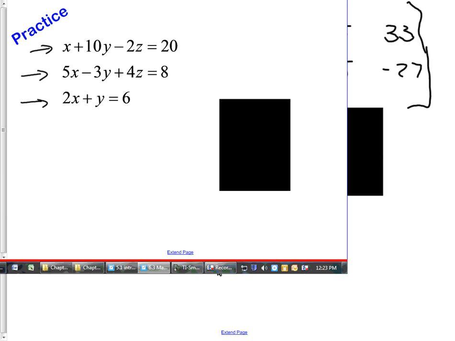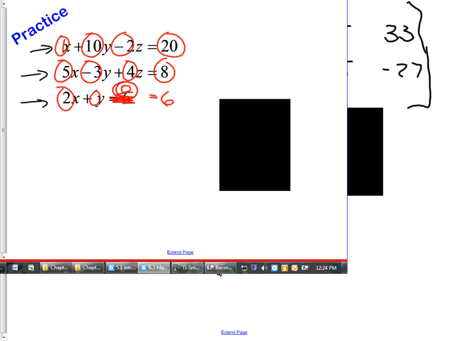Now, if you're putting this into a matrix, I think you can see this would be a 1, and then a 10, and then a -2, and then a 20. That's your first row, and that's pretty easy. And then 5, -3, 4, and 8, 2, and 1, and then wait a minute, there's not enough spot. Exactly, you've put in a 0 Z, and I just moved this 6 over here. Say equals 6. And 0 goes in. When there isn't a Z, you put in a 0 and a 6.